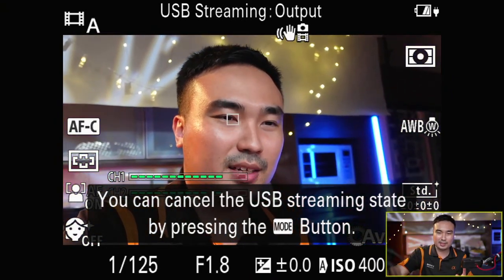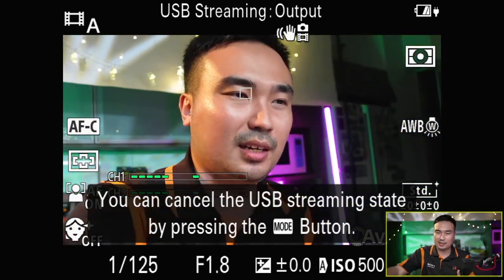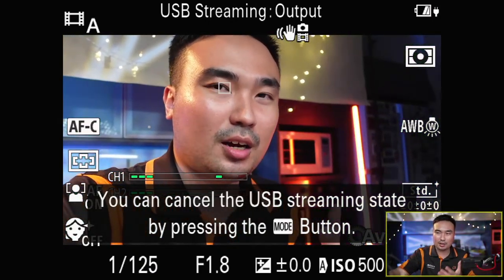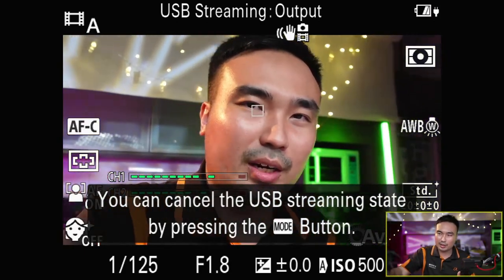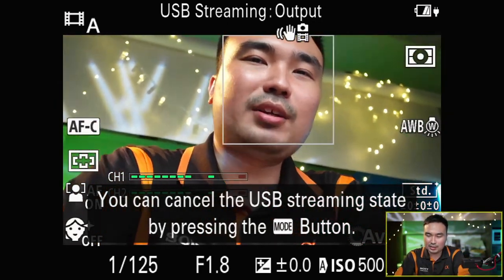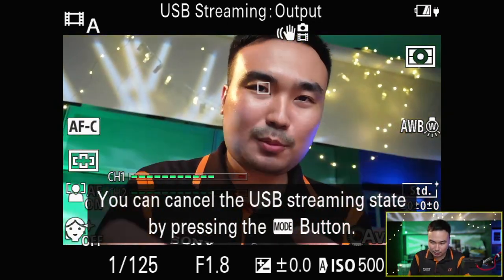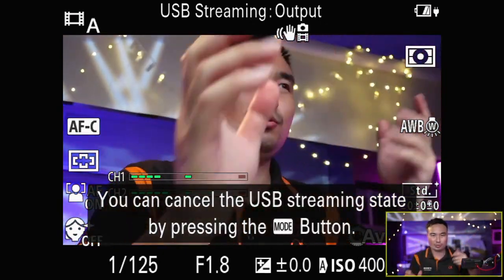This is from the ZV-1, and you can see it's very smooth, very steady, thanks to the active stabilization on the ZV-1. Of course, it cannot replace a gimbal, but it still gives you very nice stable footage. This is how easy it is to connect USB from the camera, just one cable to the computer, and that's it.